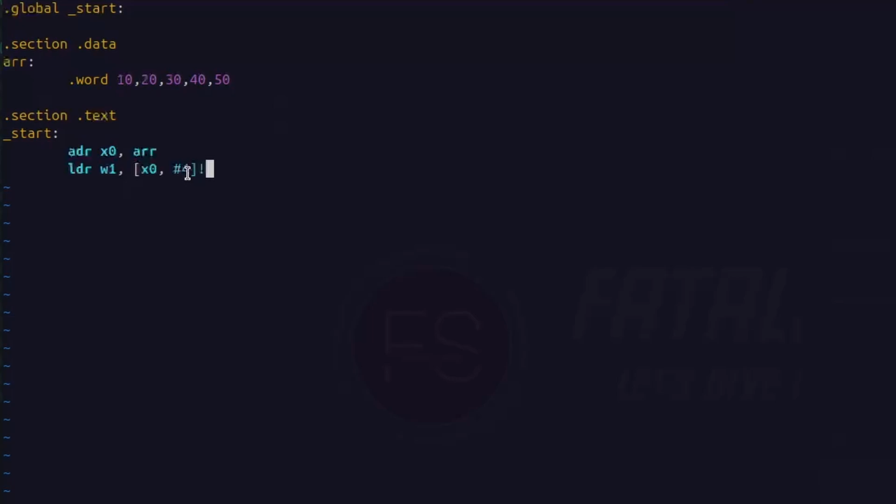So if you remember from the previous example, after adding these 4 bytes, the value in the X0 register was not modified. For example, here the X0 register was containing hex 10,000, and after adding 4 bytes to this X0 register, the new value became 10,004. So you can consider this expression as X0 equal to X0 plus 4, whereas without this exclamation mark previously it was only X0 plus 4. I hope the difference is clear now.